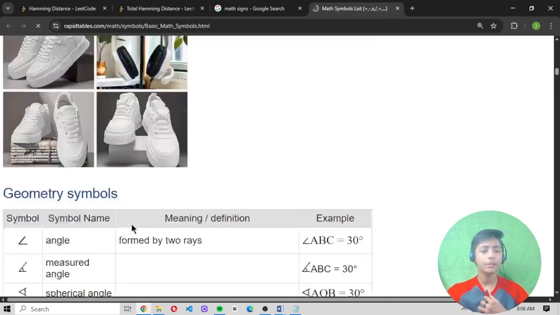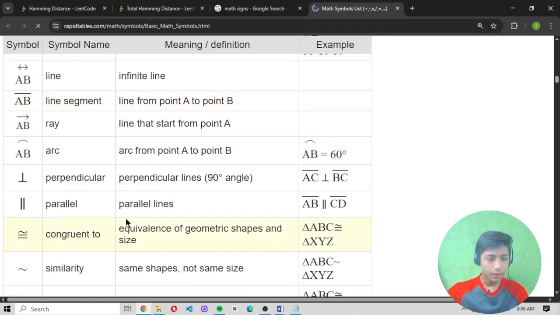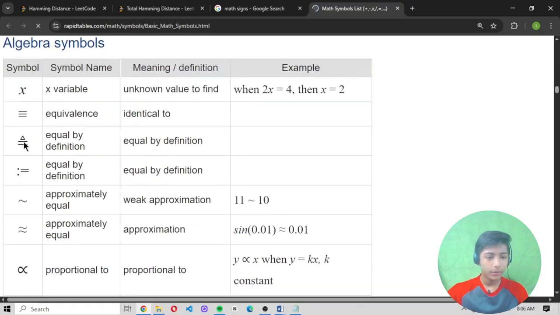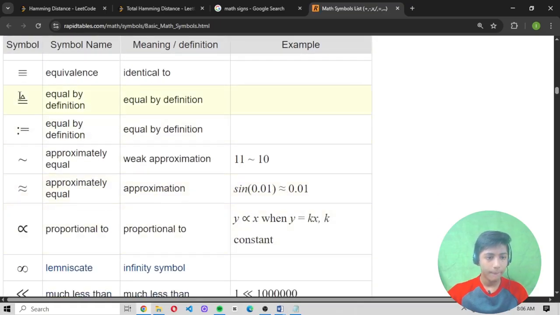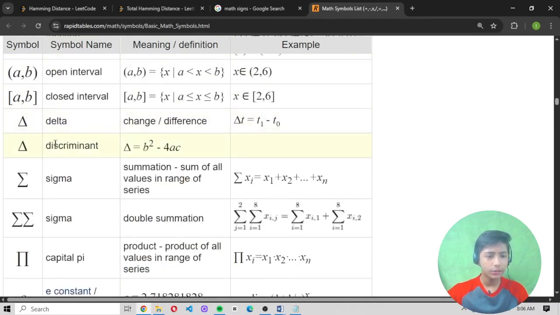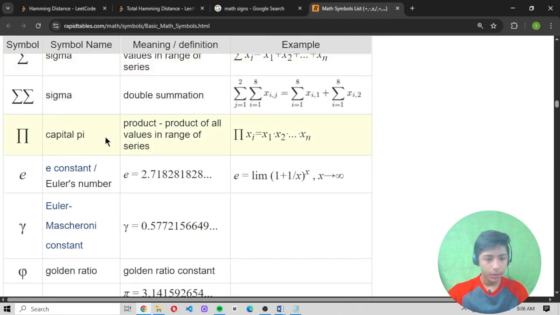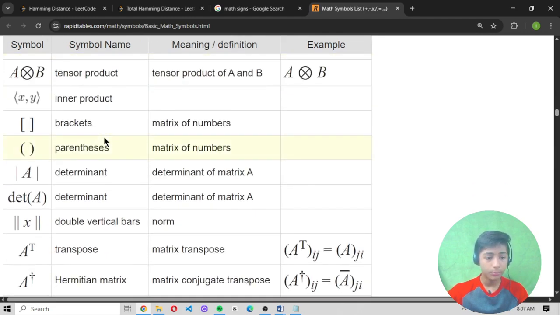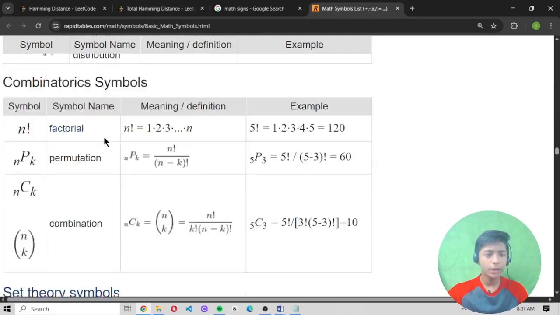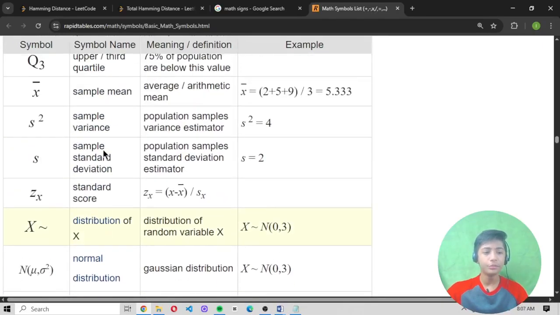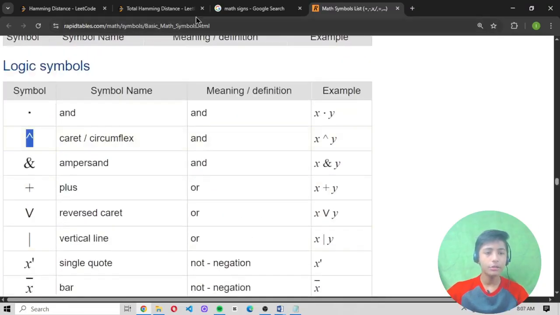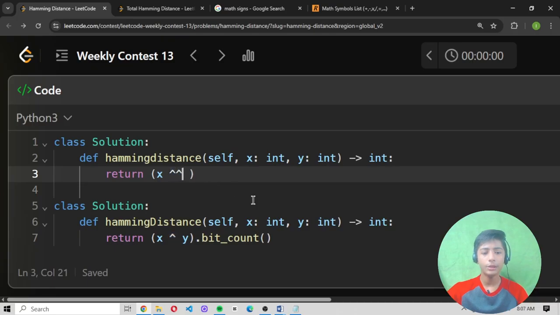You can also copy this sign. That sign is very important for our solution. You can find it here. If I search for it, the video will be 30 to 40 minutes. Yeah, here it is. You can copy it from here and paste it, this sign.